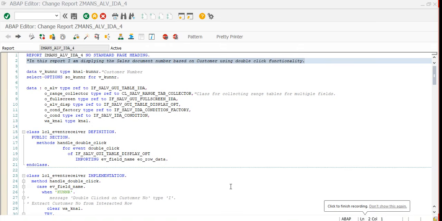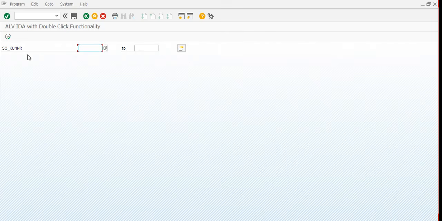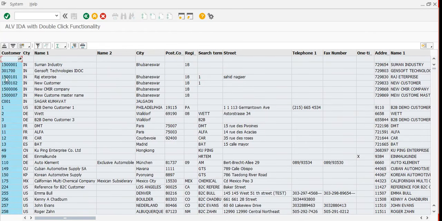So in this report, what I'm doing is, if you execute this report, for example, this is the customer number. Based on the customer you will get the sales document number. If I double click on this customer, for example C001, it doesn't have data.